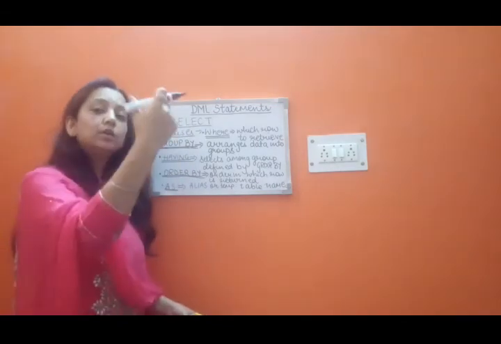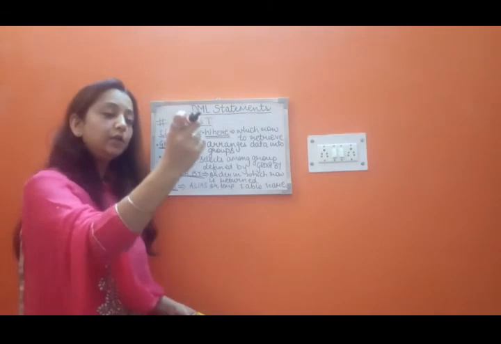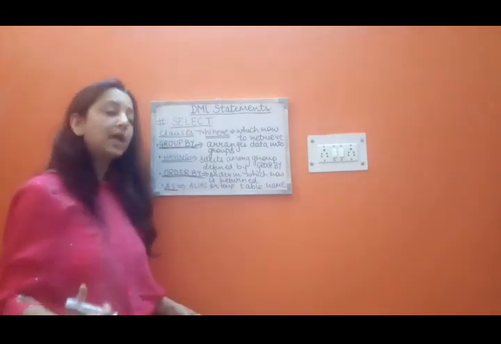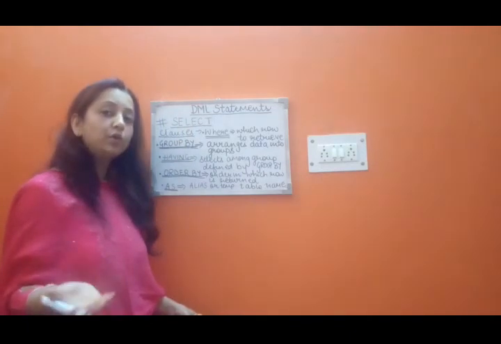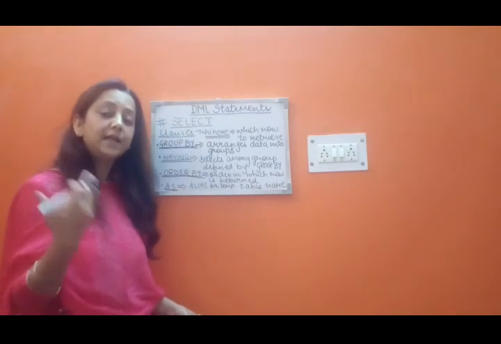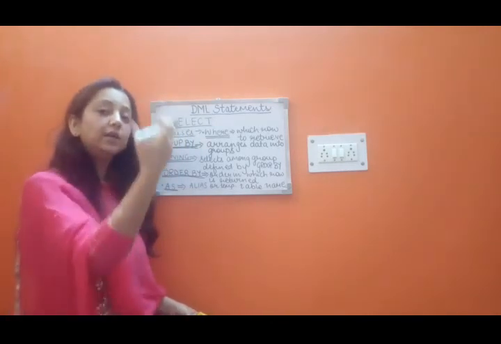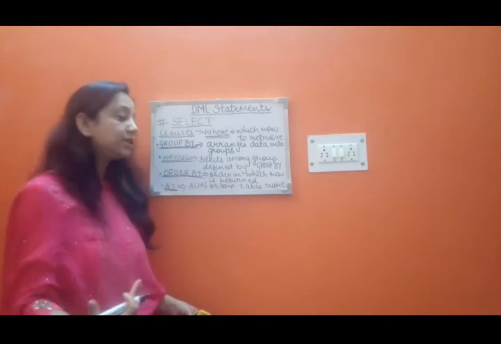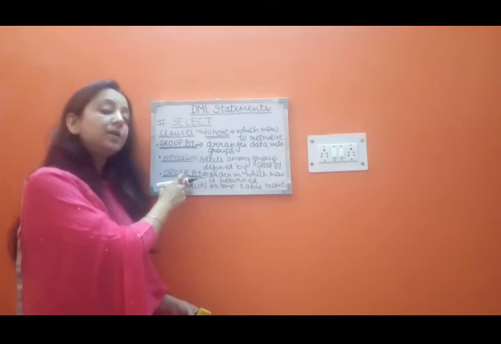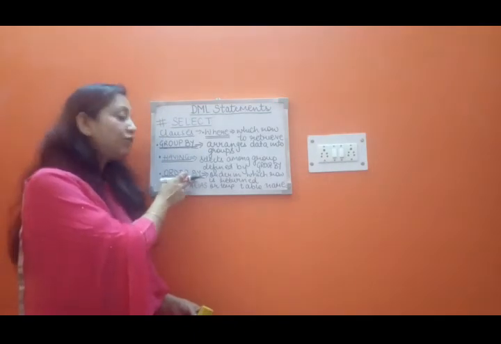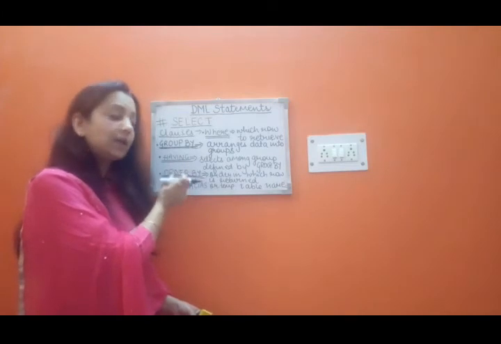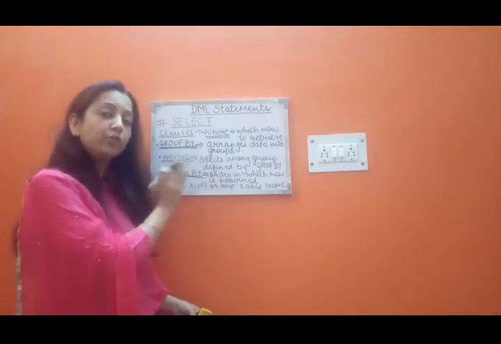That is, the person whose salary is the lowest, the records will start from there and end at the highest salary. Or, for example, if you want to view the employee records in descending order, that is from the highest salary to the lowest salary, it will show you all the employee records in that order. So basically the order by clause is used for providing an ordering to the data that you wish to view from the database.